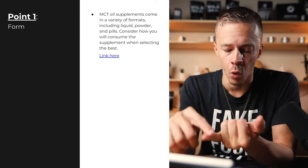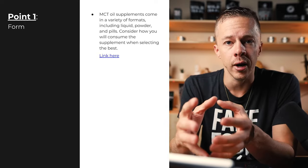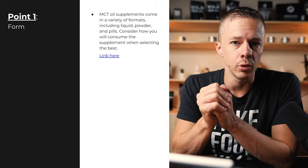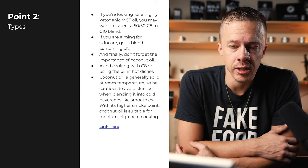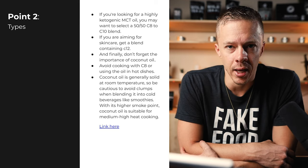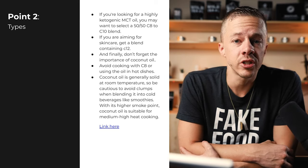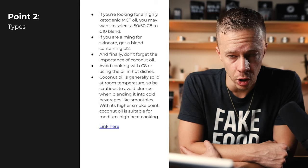MCT can come in many forms. Oil is the most popular, but there are also MCT oil powders hitting the market — found in coffee creamer products to help with mixability and deliver those medium chain triglycerides for the ketone-producing boost MCT is well known for. If you're looking for MCT oil for supplement purposes — adding to smoothies, shakes, or a fasting routine — aim for a C8/C10 blend, such as a 50-50, 55-45, or 60-40 mix depending on the manufacturer. Our product is a C8/C10 blend, which I use most of the time in our kitchen.